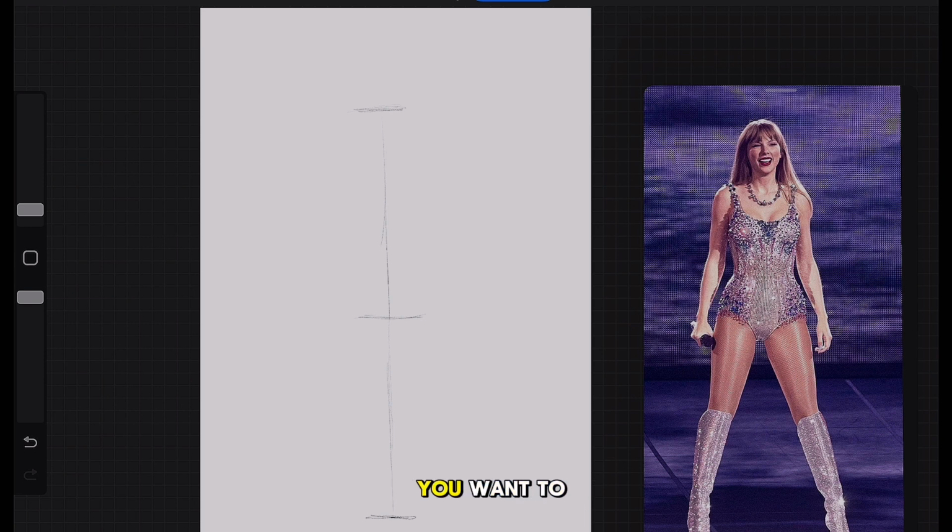Okay, starting off, you want to draw a line in the center of your page. This is roughly as long as the image that you have selected. And then you want to begin to break it up into 8 sections. This might take a moment to get them kind of even in size or roughly where the different features of the body land. Now that you have this, you want to start by drawing an oval for the head, and we'll use this as a reference point for the rest of the figure.